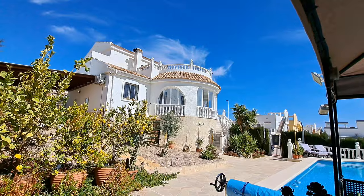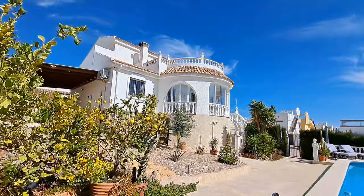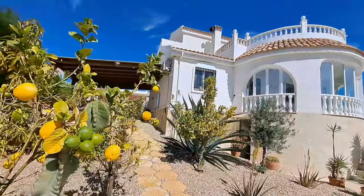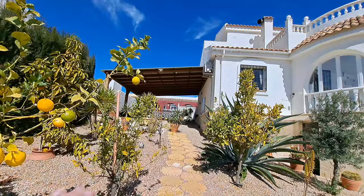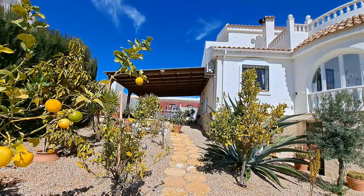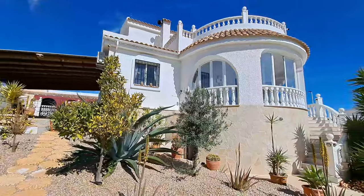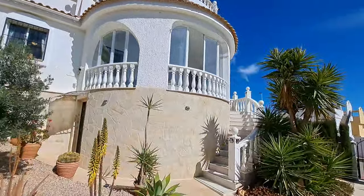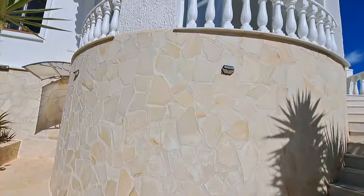We're going to leave this dining area and I'll just do a quick walk around. Just up there you have off-road parking, with a cover over the car to keep the sun from blistering the paint. You have an awesome underbuilt here — I'm just going to bring you around and show you. I love the stonework on this property, it's really amazing.